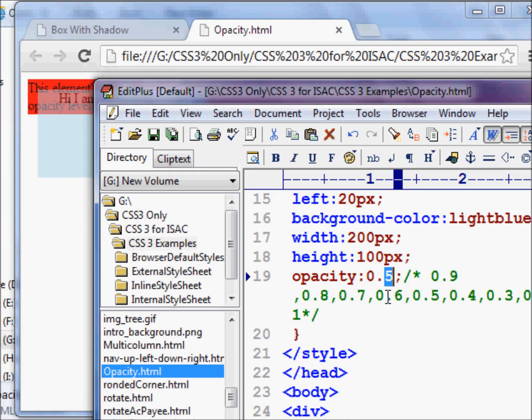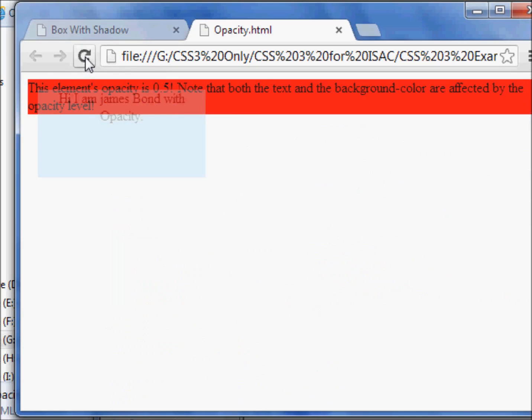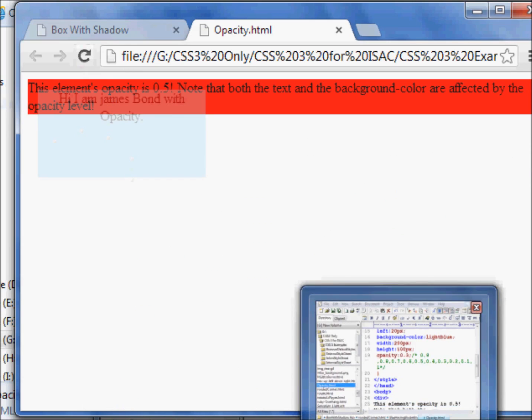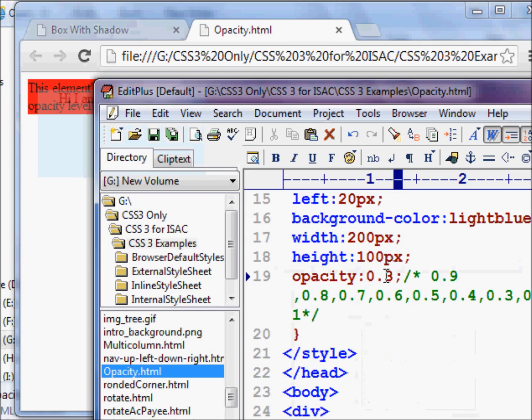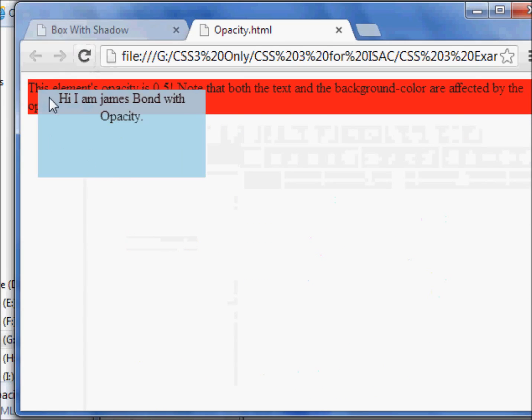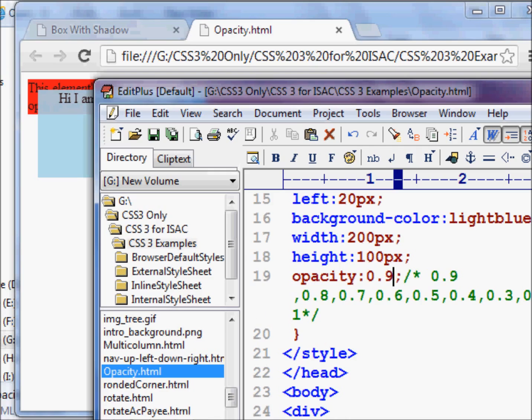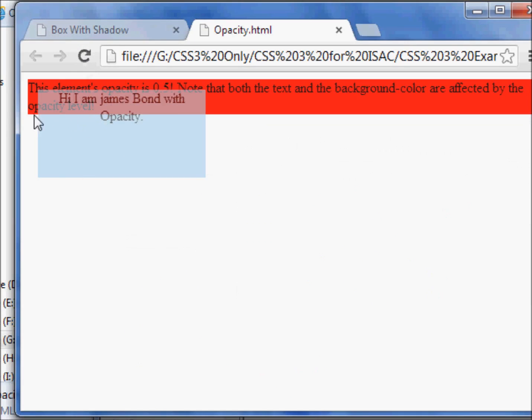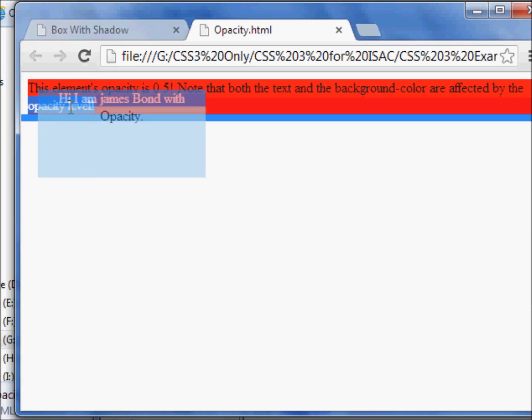If I give 3 or 2, very clearly everything is readable. If you give 9 and 1, it will be completely opaque, right? If you want to make it transparent, you just give a little layer like 6. You can read the text here. So the opacity level is written here, right?